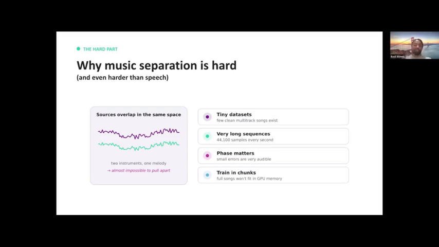But if you think about it, the frequency distribution of the background noise is likely going to be much, much different to my own voice, whereas the nature of music is that there will be instruments that share the same acoustic space, i.e. they have overlapping frequencies, and they're going to operate at similar pans. So the nature of music means there are going to be lots of sources that overlap in the frequency space and the pan space.